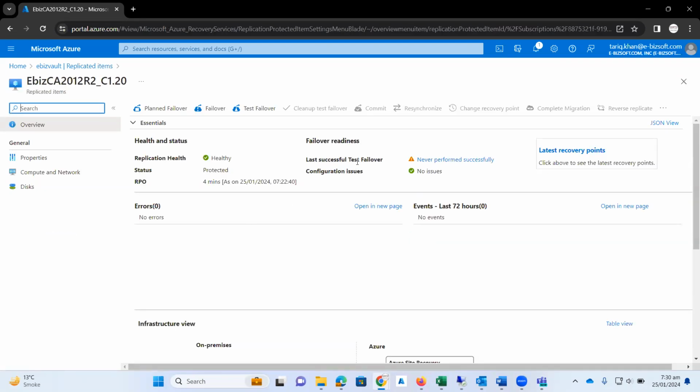It is test failover. It means that the changes I make on the on-prem infrastructure will be automatically replicated on Microsoft Azure. So after 5 minutes, we will definitely perform a test failover just to verify that our replication process is going successfully. In the coming episode, we will test this failover process on the Microsoft Azure platform.